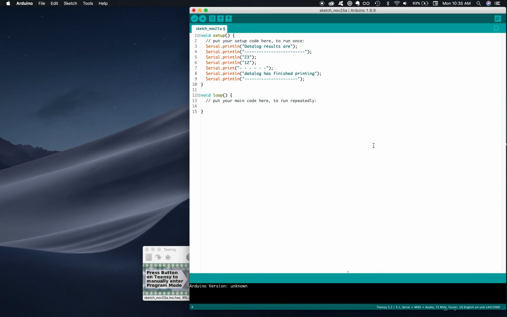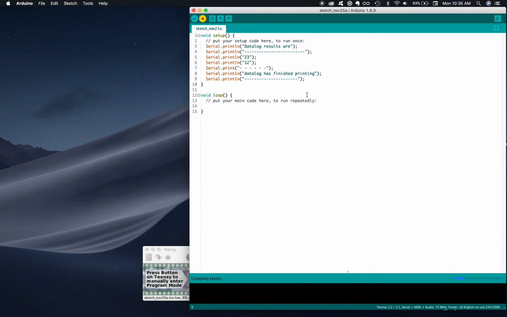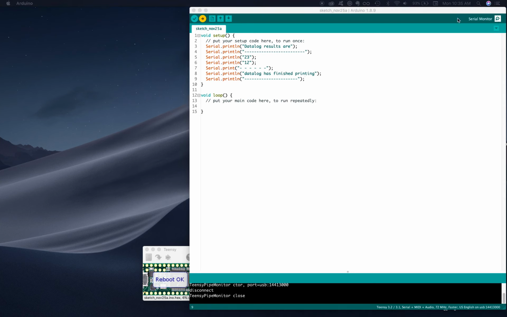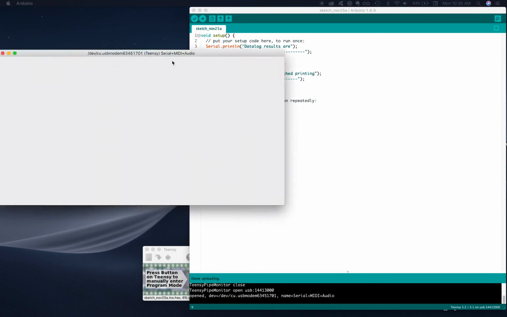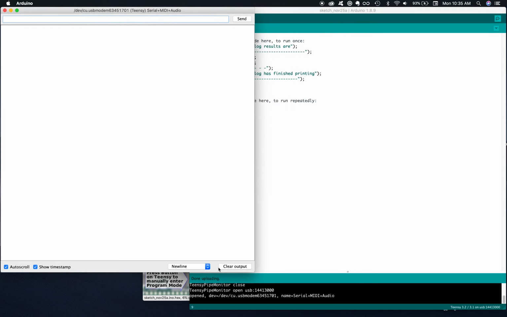This is great, this is fine, this is dandy. We compile it, it'll compile fine, I'll upload it onto the Arduino, and then bring the serial monitor over here and reset our Arduino.